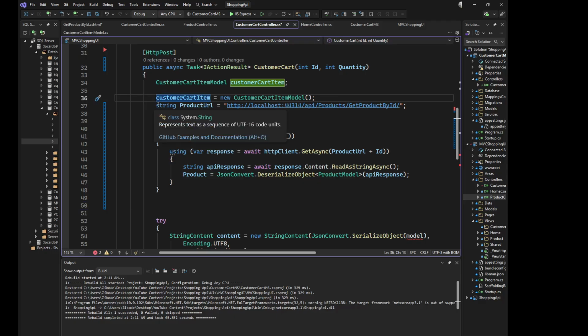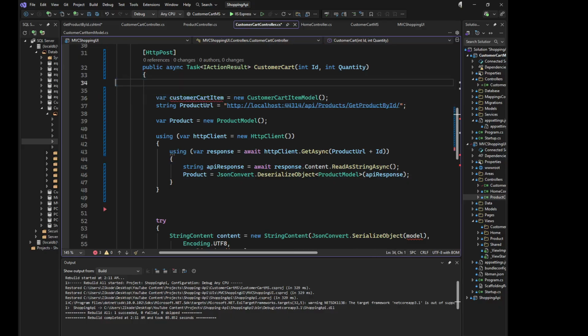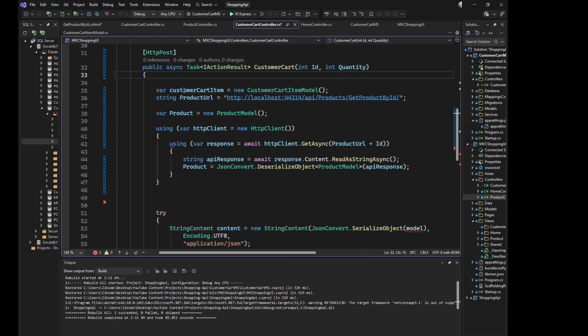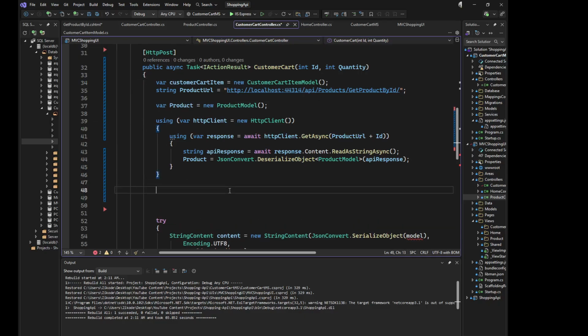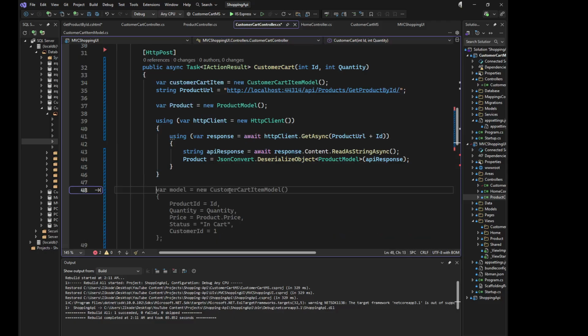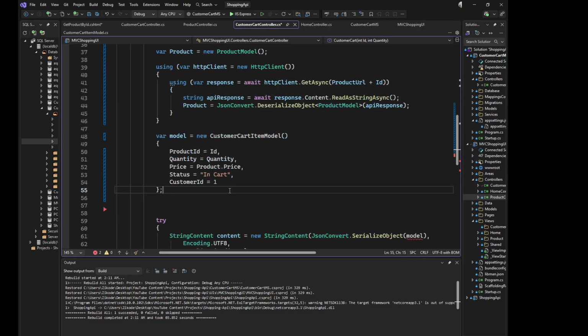I don't like the way it is being declared over here. Why do it in 2 lines if I can do it in 1? So I have that. Now I can pass in the values I need over here.